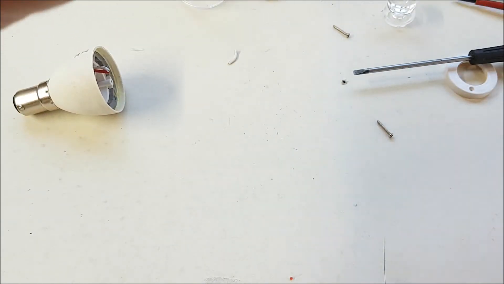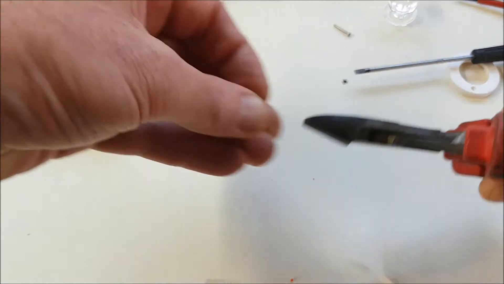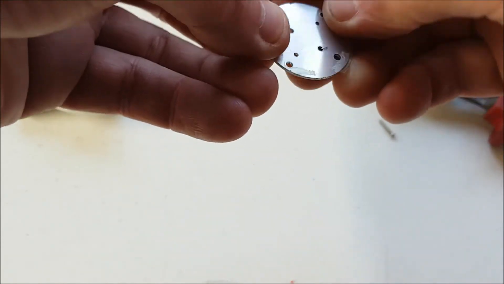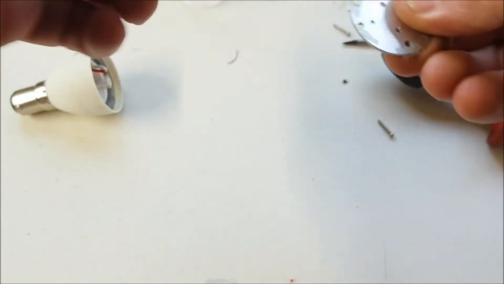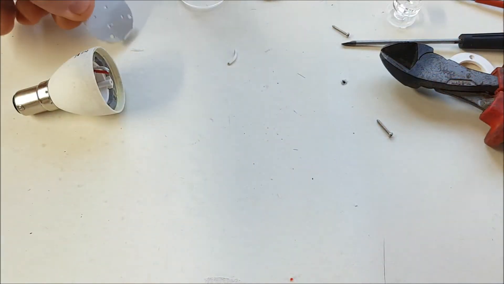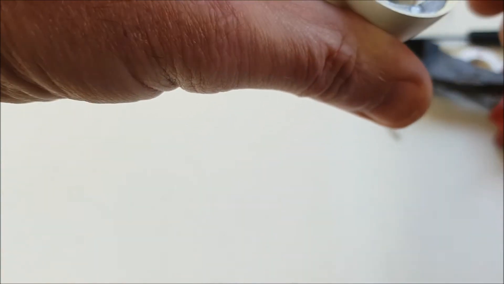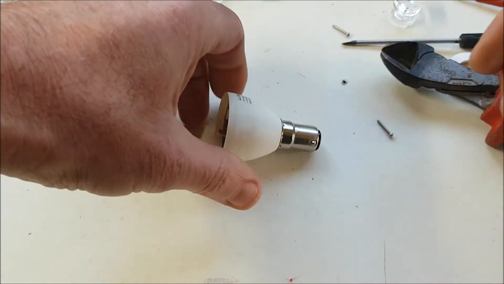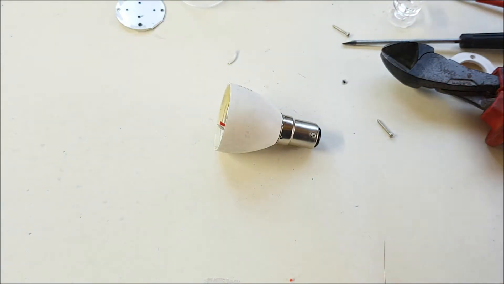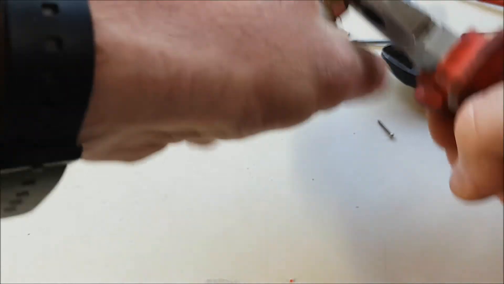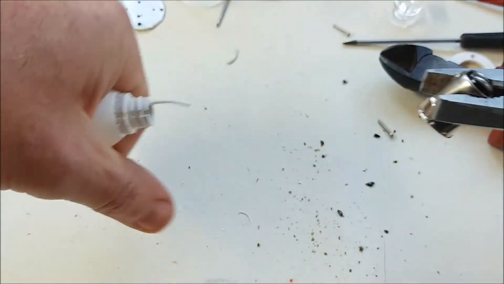I'll just pull that out. There you go, dropped it. I'll leave that aside for later. So now I need to get this circular board out. I think the best thing to do is get the pliers and pull that bayonet cap off. There we go, that's pulled off.